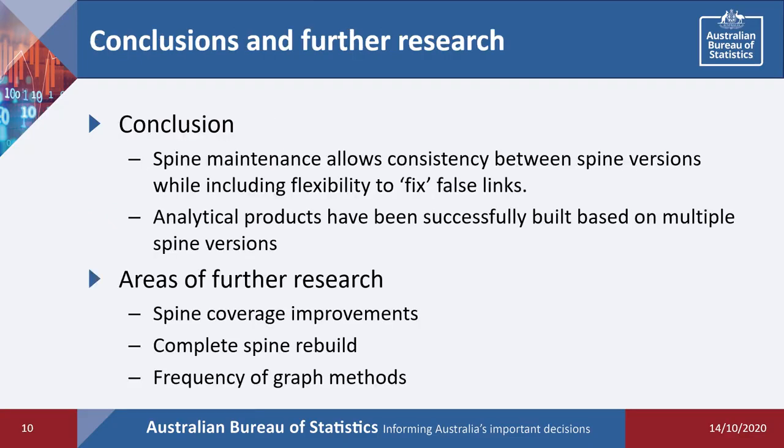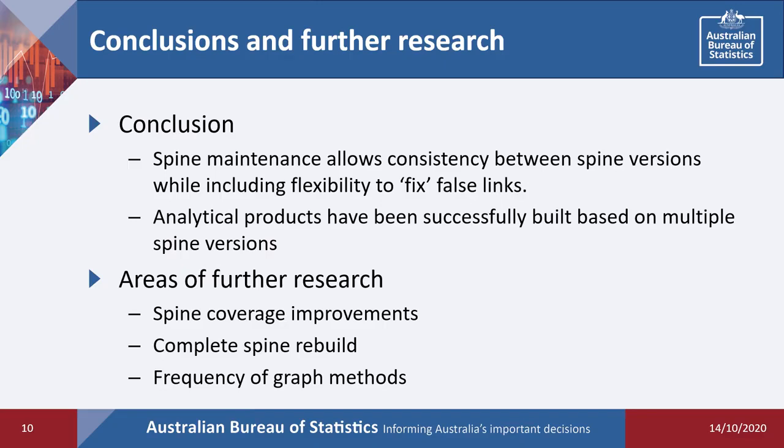So, in conclusion, the spine has been created as a foundational linking infrastructure which is a sound basis for extending across time and expanding to include datasets from across a broad range of sectors and jurisdictions. With a planned annual refresh process, the spine will continue to be maintained over time and improved to meet the rapidly growing needs of analysts. The spine maintenance process allows for consistency between spine versions while also allowing the opportunity to fix false links.